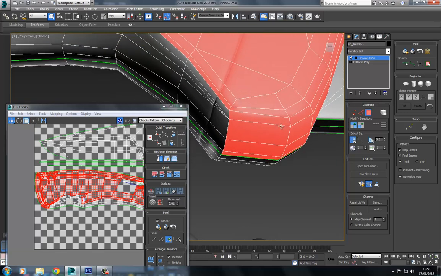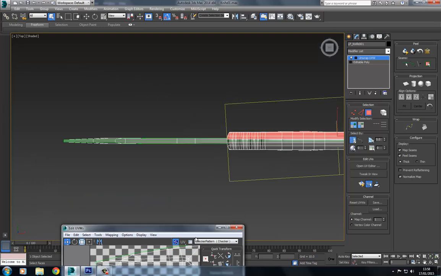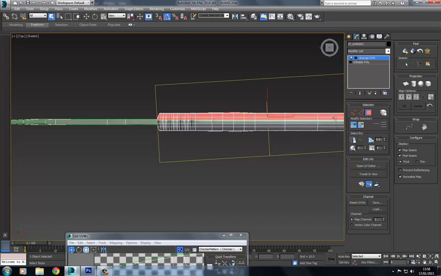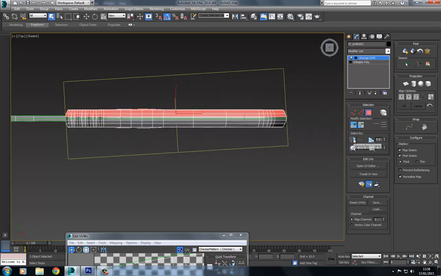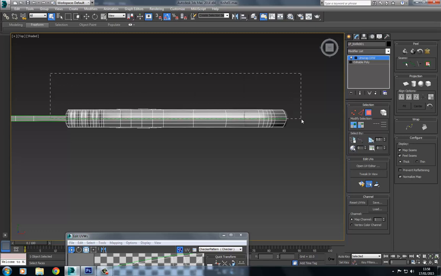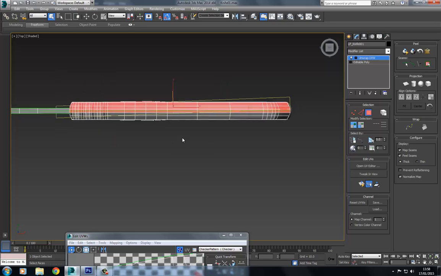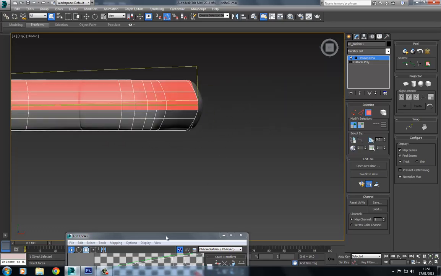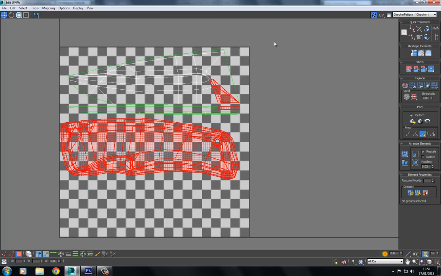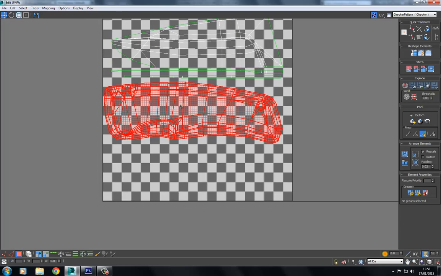Let's see, okay, let's just try this from the top again. This time let's turn off ignore back facing. Okay, I think I've got it. So let's deselect the knife parts.